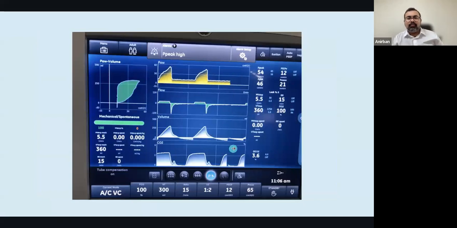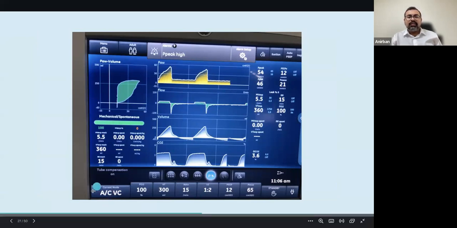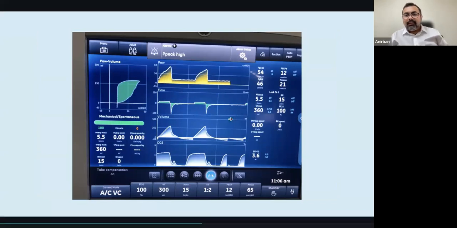Now, what information do we get from here? What kind of breath is this? This is a volume control breath, because you can see that the flow is a square wave flow pattern. So no suspense there. What is most important here is this value. What are the peak airway pressure and the plateau pressure? These are very high. The airway pressures are high. So what does that mean?